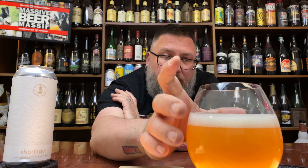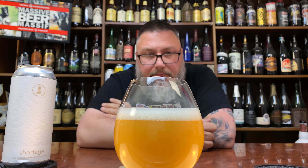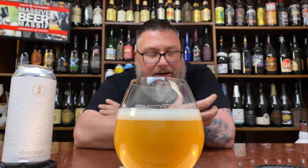What does this look like? It looks like a big old hazy. It has a nice, kind of cataract-y, soft haze to the edge of it. A nice, tight, compact bubble head on it - not going anywhere anytime soon. It's got a rich, kind of fruit-juicy kind of vibe, so it definitely looks the part of a new-school hazy.